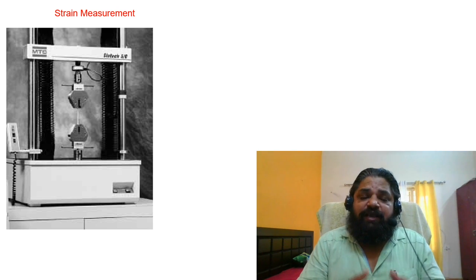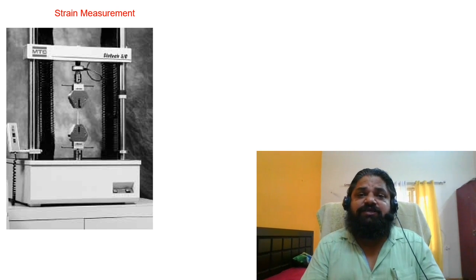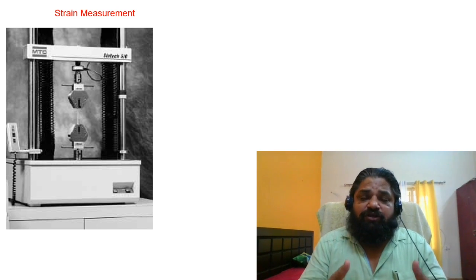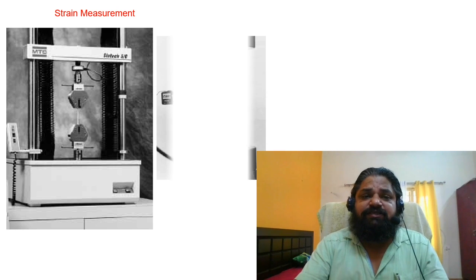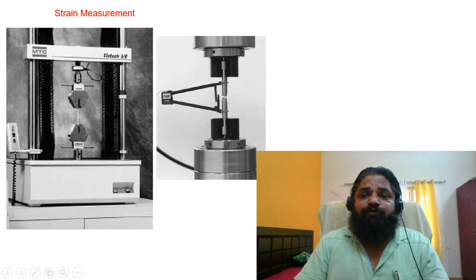We can find out the elasticity, the strain energy, or the toughness, the ultimate point. All these points we discussed during the stress strain diagram discussion. Now I just extend the same a little bit here, up to breaking, how it happens, and how the strain is going to be measured.